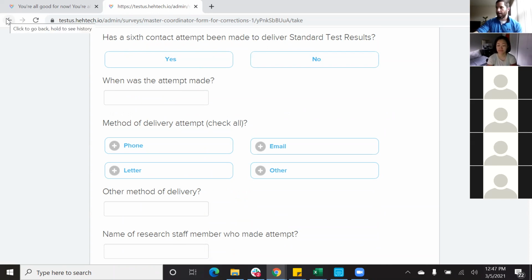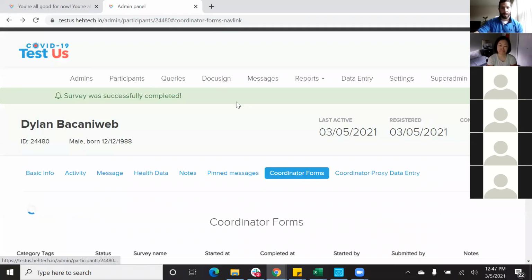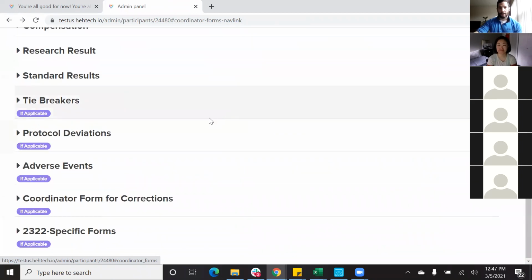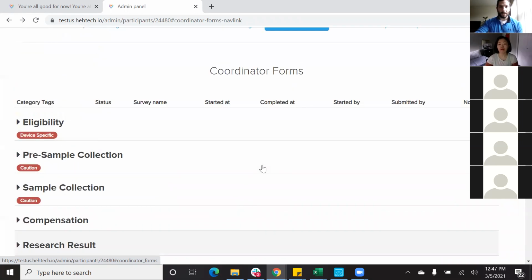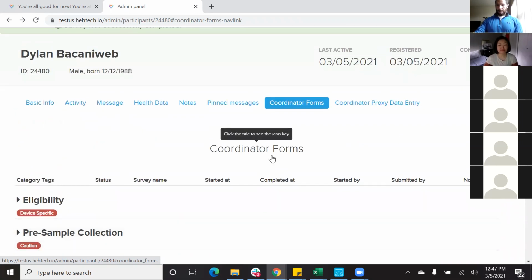Any questions about that? Like I said, it's only been used a small handful of times in the 6 months that we've been doing the study. So the goal is to always put in the correct information the first time so we don't have to use that, but it is there as an emergency backup. All right, so that is what I wanted to show you for now. Do we have any questions at the moment?